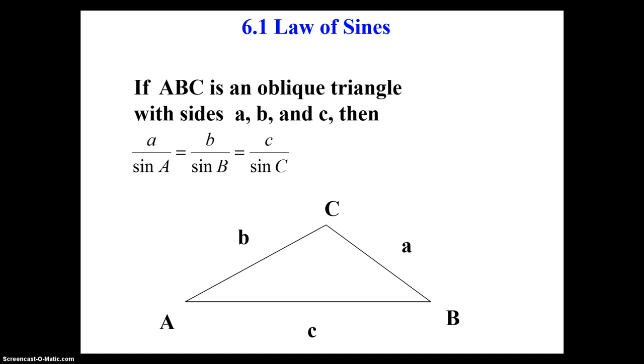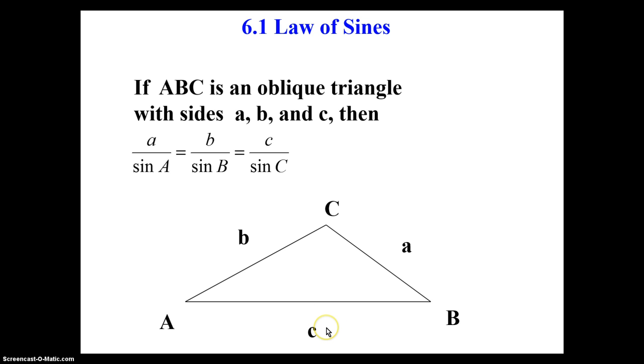As a standard notation, the angles of a triangle are usually labeled as capital A, capital B, and capital C. The capital letters are the angles, and their opposite sides are labeled as little a, little b, and little c. As you can see, angle A is right here. Its respective side, little a, is directly across from it, in other words, opposite from it. Same thing with angle B and side b, and angle C and side c.